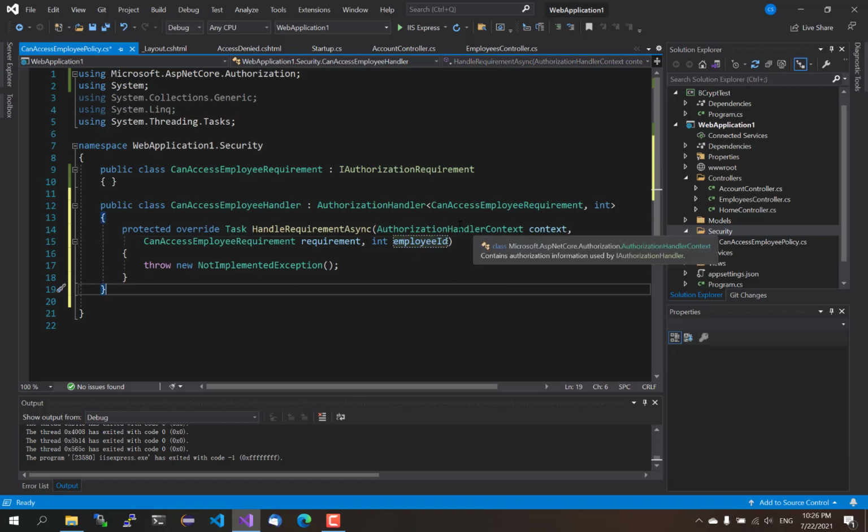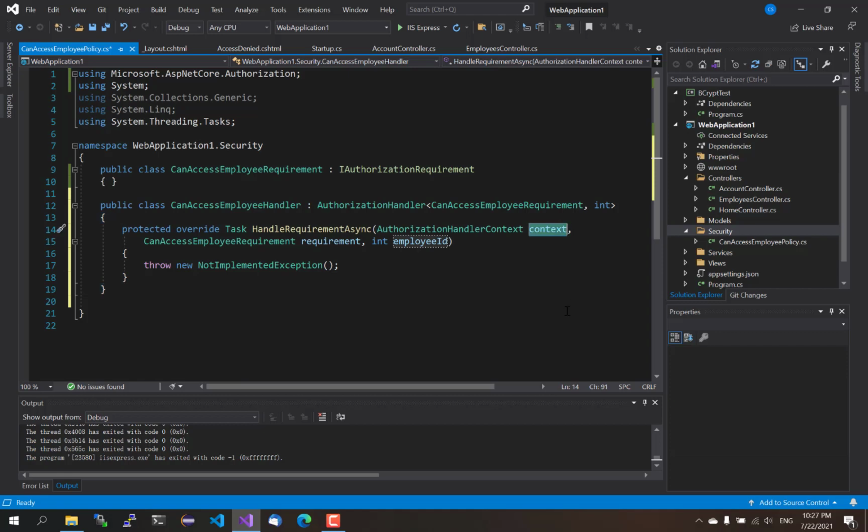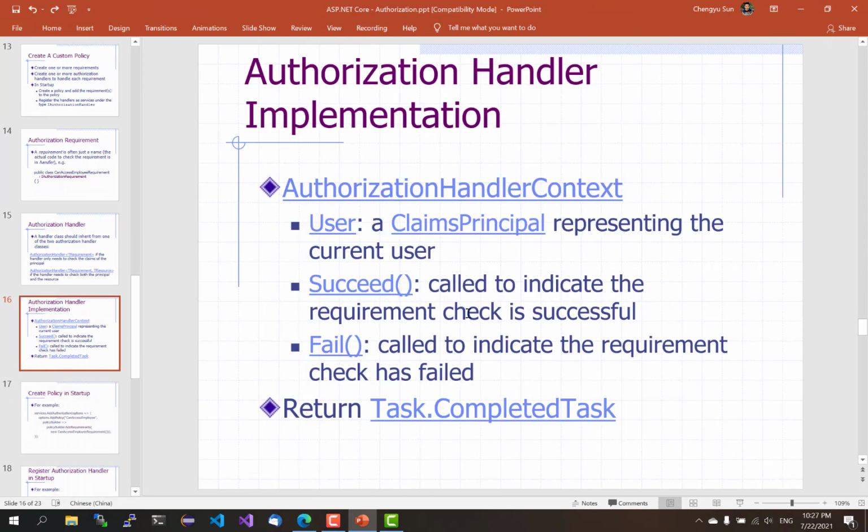Now, there's really nothing in our requirement class, but the context parameter actually gives us quite a lot. The context parameter gives us the principal, which we can use to check claims. It also gives us two methods, succeed and fail, which we will call depending on whether the check is successful or not.